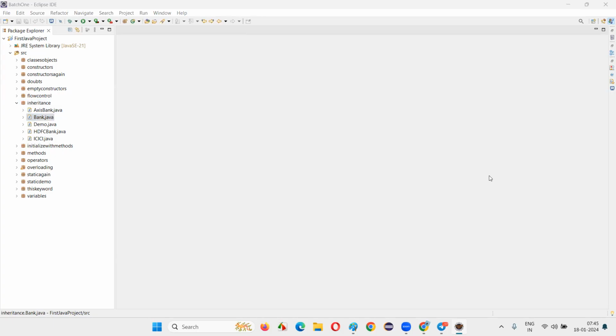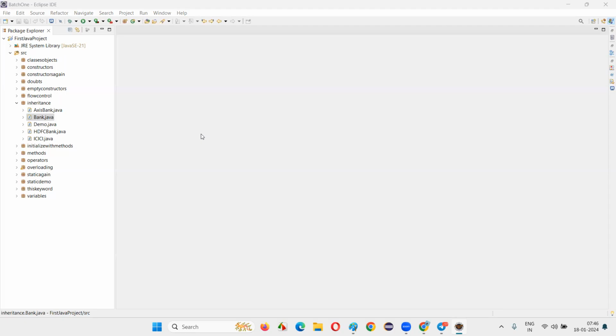Okay, Balu is asking me again. All the parent class properties store into a single... No, no, Balu. How can a single child class? Multiple child classes, right? Axis is one child class. HDFC Bank is another child class. ICICI Bank is another child class. Only Bank is a parent class. All the common properties in the child classes, we are moving into a single parent class, Bank. By doing that, we don't have to create the same variables and same methods in all the child classes.